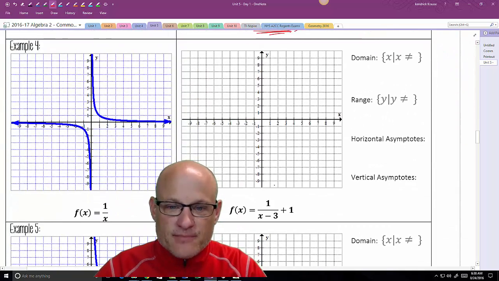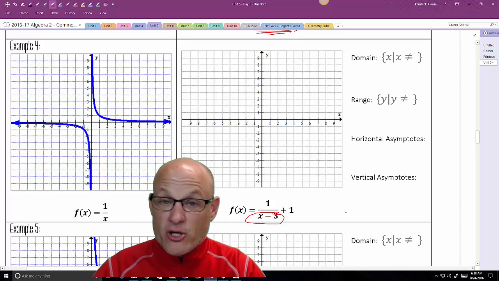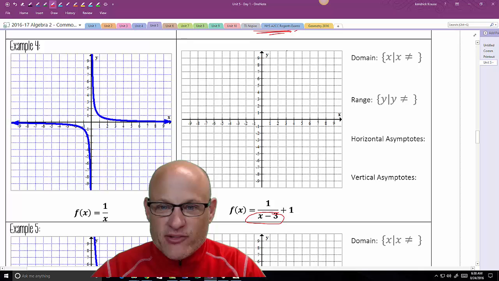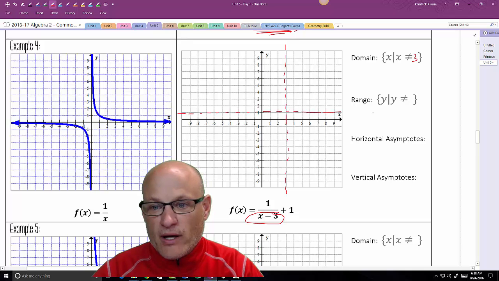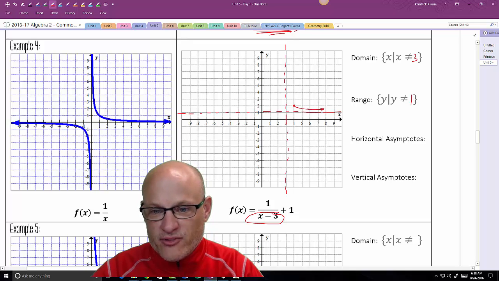Moving on. All right, the -3. By the way, now you should probably pause it and try it on your own. Oh, you're back. Great. The -3 says we're going to move to the right 3. X can't equal 3. The positive 1 means we're going to go up 1. Y can't equal 1. So, dot there. Do you see how easy this is now?